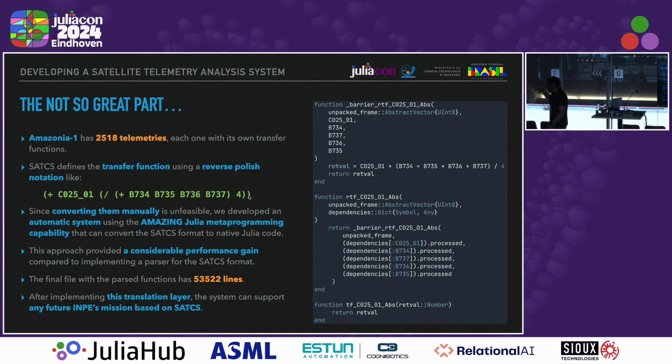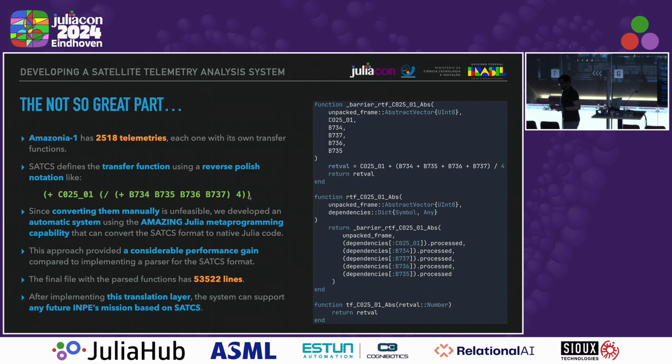We could develop a parser inside Julia to do this computation, but it will be very slow. You just saw, I processed 1 day of telemetry in a very small amount of time. So we really want to have everything coded in Julia. And here was what Julia really helped us, because it has amazing metaprogramming capabilities.